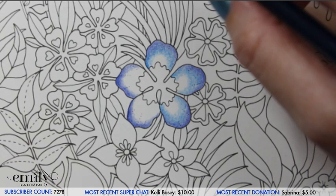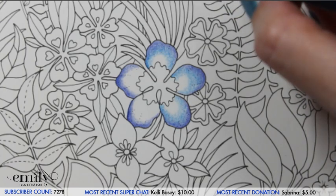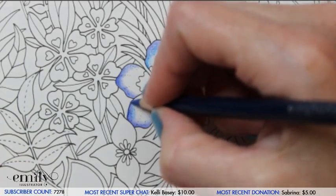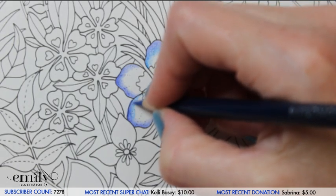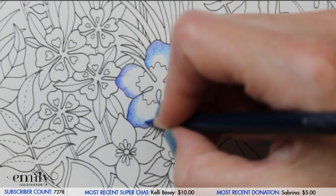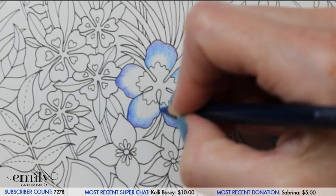Say like pigment like Prisma, but hard like Polychromos. Yeah, a little bit. Prismacolors are pretty creamy when they blend together, but you don't quite get that with this. But they are softer than the Polychromos. That's a good way to describe it. They're a solid mix between Prismacolors and Polychromos.